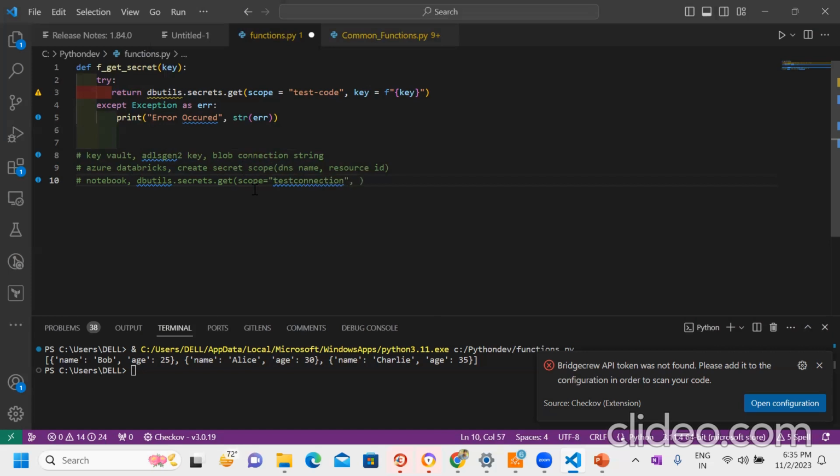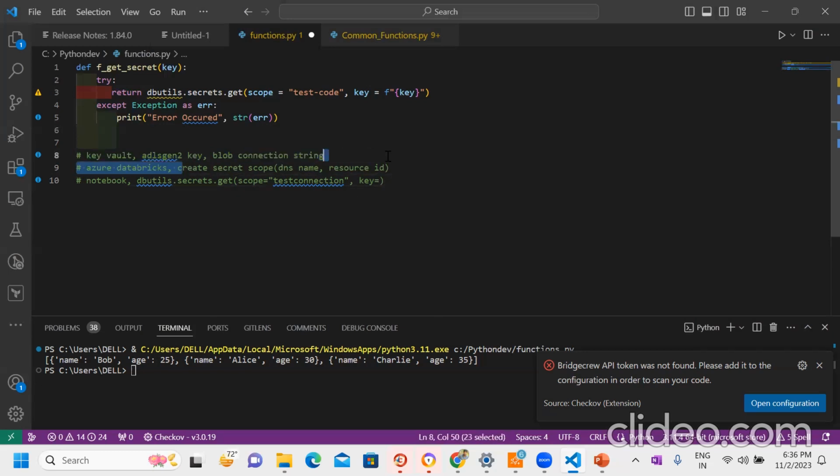Next, the key. I need your attention, guys. In the key part, which thing are we going to specify? I have sensitive information. I just stored the sensitive information in the Key Vault, the ADLS Gen2 and blob key connection. Here I am going to get these details into my notebook.